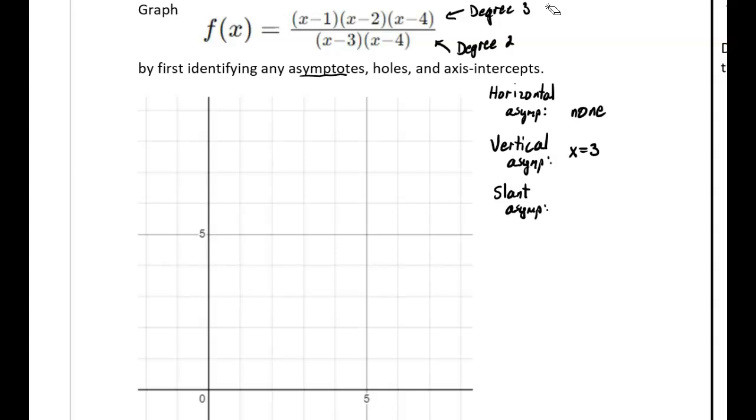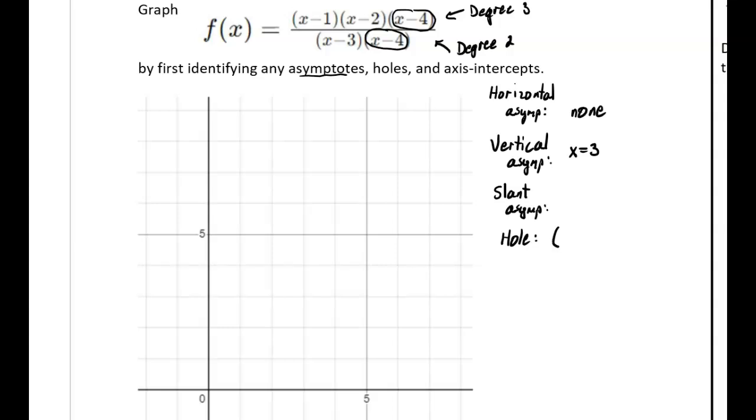There is another zero of the denominator, 4. X cannot equal 4. However, please notice that there is a matching linear factor in the denominator and in the numerator. Those cancel away. So when we're considering vertical asymptotes, if the x minus 4's have canceled away, then there is only one vertical asymptote, and it's the line x equals 3. The fact that there is an identical factor in numerator and denominator creates a hole in the graph of the function.